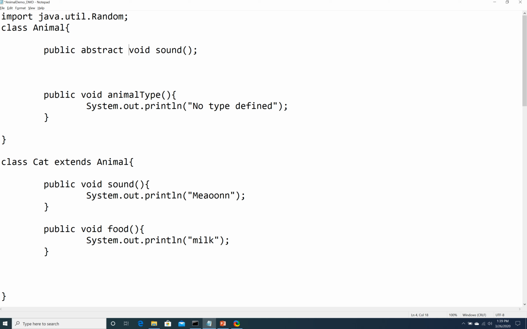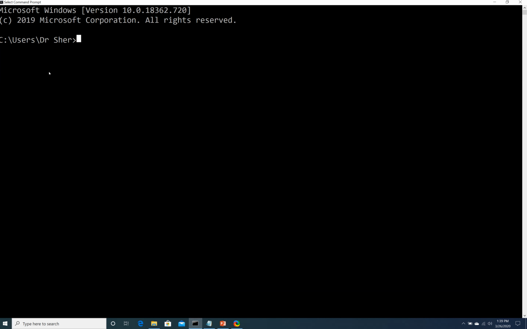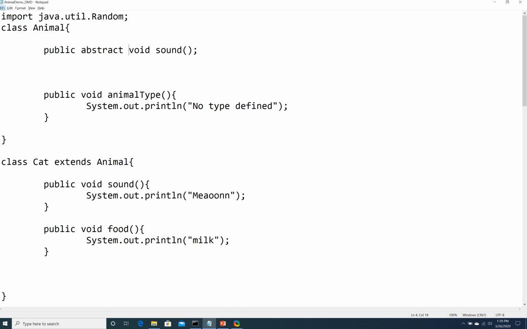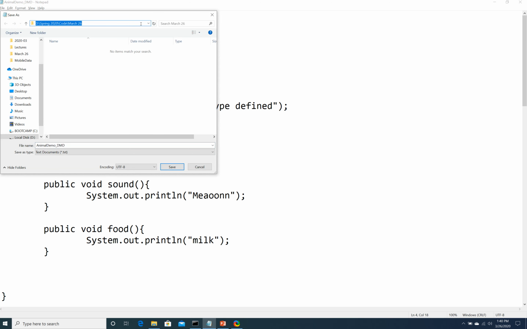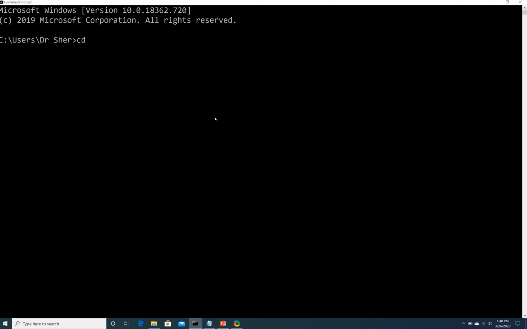Right, now let's see what happens if I compile this program. This will actually lead us to the next concept, which we call abstract classes. I need to go to this path. I copy the path, Control C. I come back here, CD, Control V. It's on the D drive.